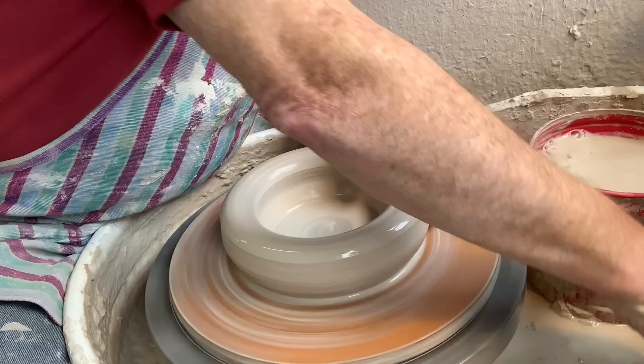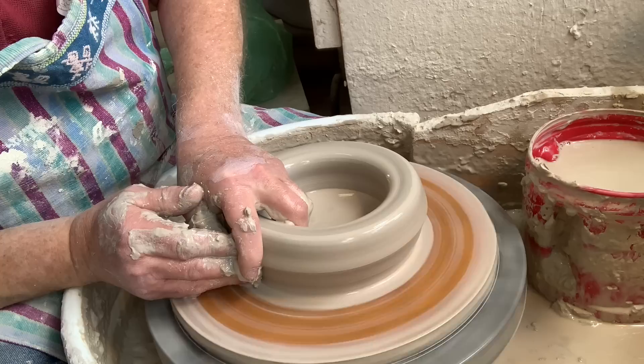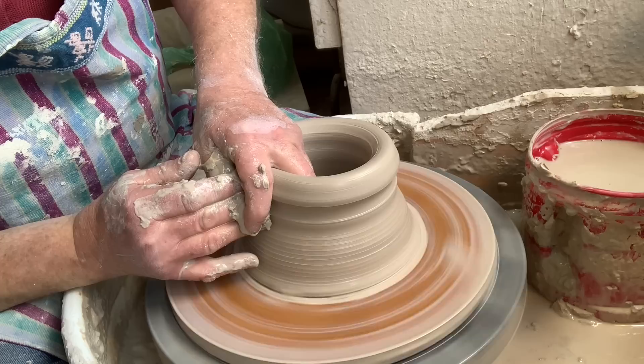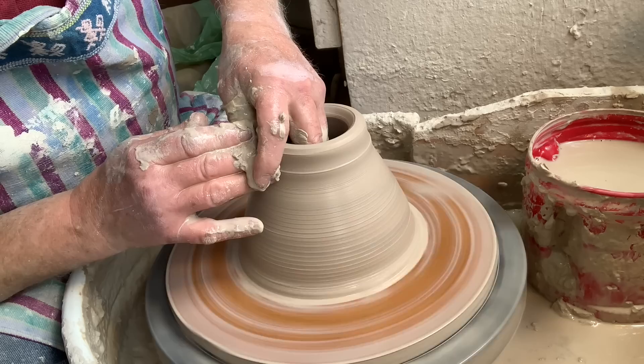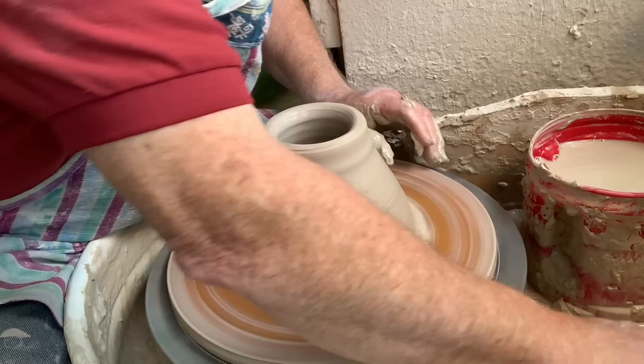After opening it up I move to this side so the clay is running through my fingers, and you have to do this fairly close. It dries the clay very quickly so you've got to move up fairly quickly while the clay is still wet above you — my finger is actually drying it out. Notice my finger is giving extra pressure on those two fingers, and that finger is right behind there, so I'm not using fingertips in that pull; I was flying along the side.